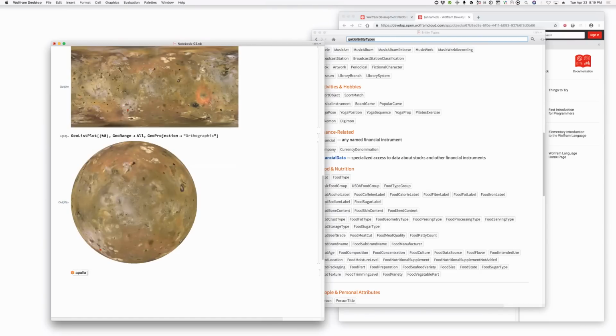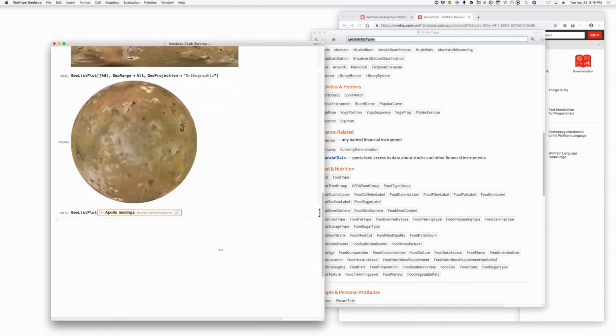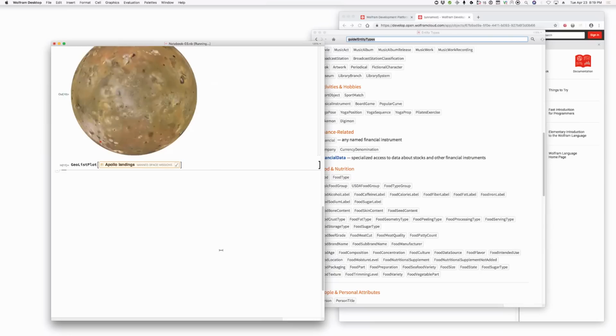We could say something like Apollo landing sites. And then that will now go from natural language. Okay, it'll give us this list of landing sites. Actually, I wonder if I can just say geolist plot of that. Let's see. Okay, this will now show us, hopefully, where the Apollo spacecraft landed on the moon.